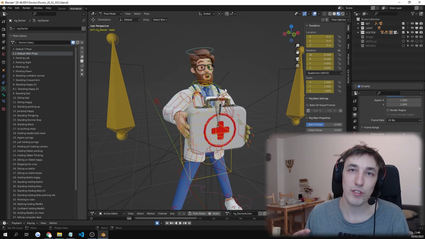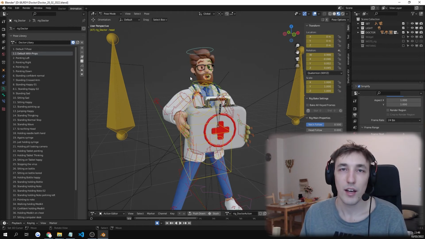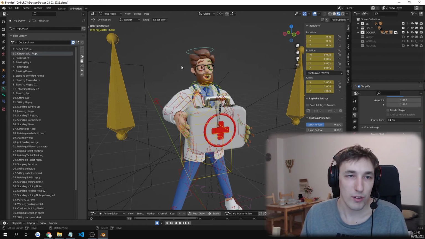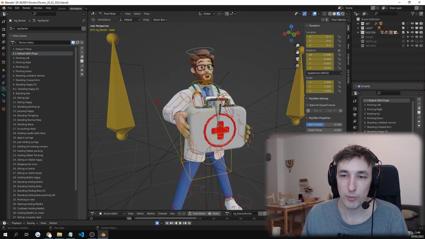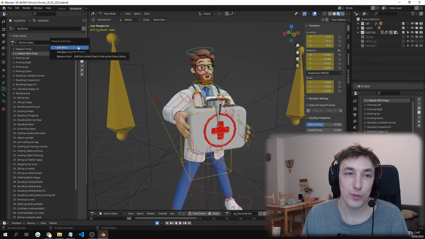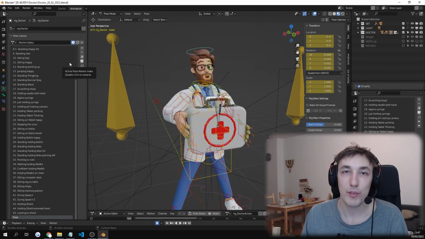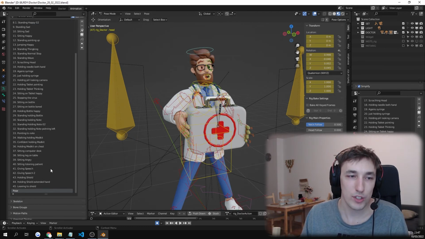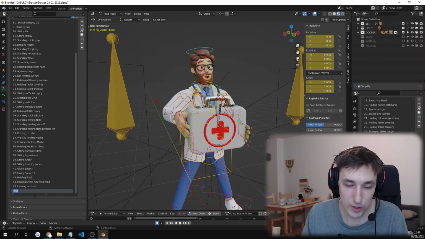That means none of the rig layers are selected. That's the very most important part. Because now that none of the rig layers are selected, I'll go to the top left corner, or if you've changed your setup, it could be here on the right. You just press plus. It will say add pose. Click on that, click add new, and it's going to be right at the bottom of the pose list. So it's going to be our 46th pose.